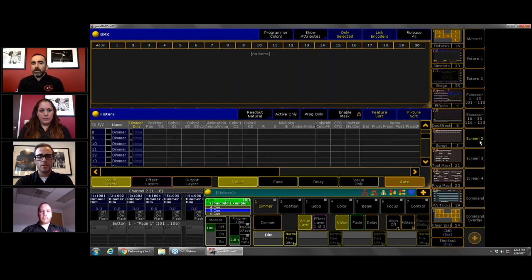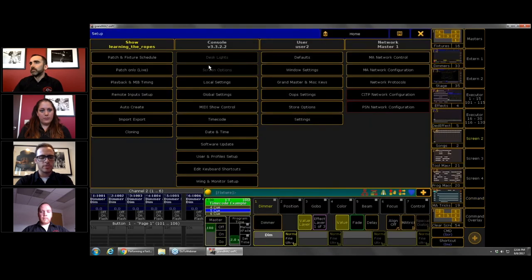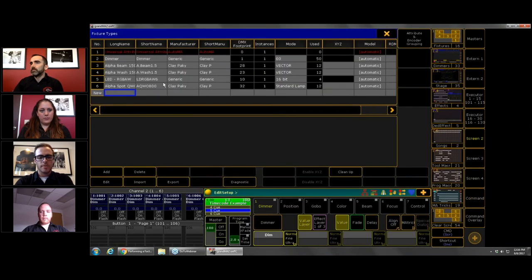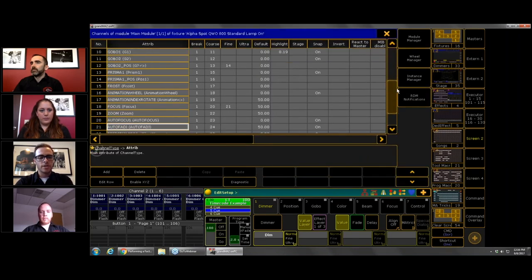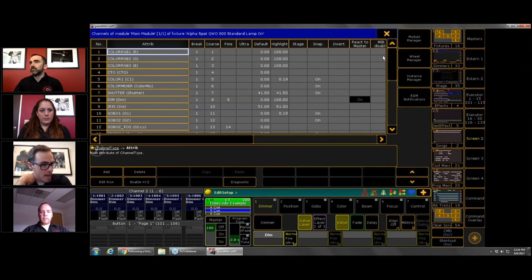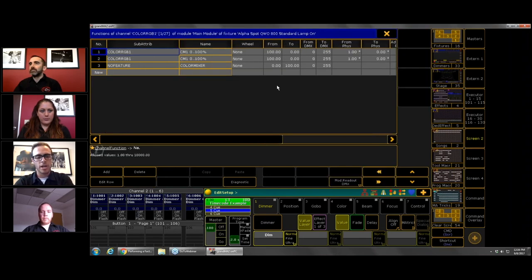Exactly. Another way is to edit the fixture profile itself, and that happens in setup, patch and fixture schedule, fixture types in the top right corner. Find your fixture profile, edit it, and then here's all of your attributes. Now let's say that maybe my color attributes aren't working right. I can select color attribute 1, which is the first attribute, and then edit it. This will look at the sub-attribute layer. This is where you can manipulate the encoder values, so that's the from and to columns.